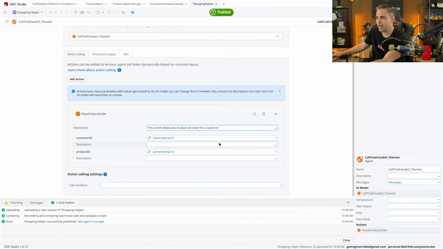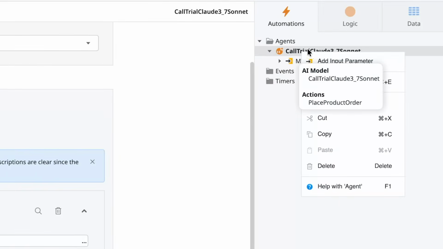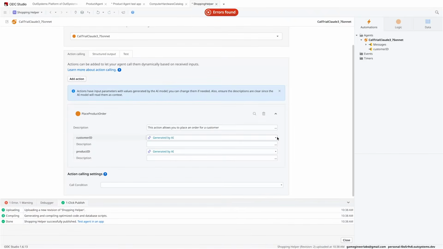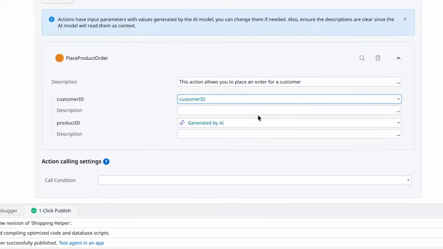There we go. And then for our customer ID, we actually don't want this generated by AI. As you can see, it says it's generated by AI. So we actually want to click into our call trial Claude 3 7 Sonnet agent here. And then we want to add an input parameter, and it's going to be our customer ID that we're just carrying through the rest of this application. So we're going to change customer ID, define what this is for our AI.